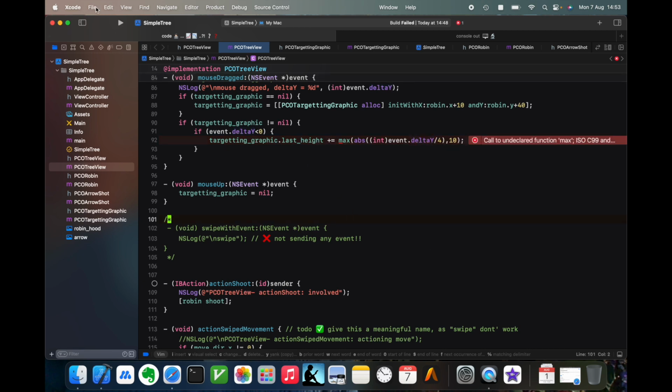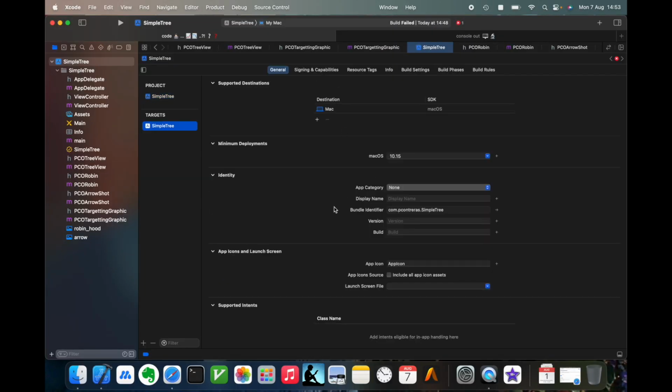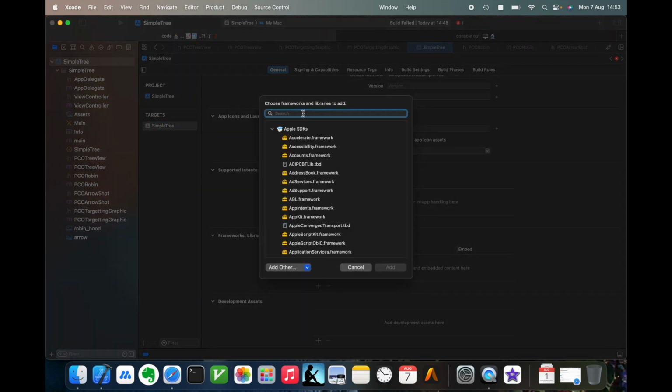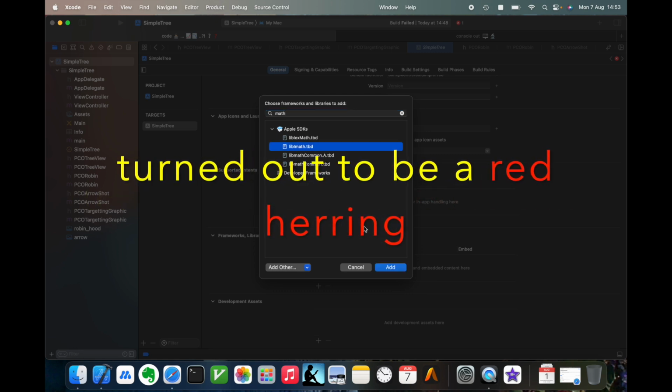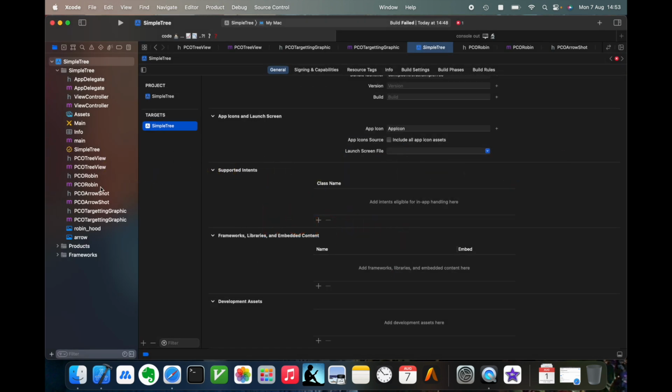So what I might need to do is go to the project, right, and add. I think this is probably what it's saying. Give your identity. It should have some libraries. I suppose you need to go in here, and then I probably need to do something like this. Libm. I'm pretty sure this is it. It wasn't that. It's quite similar, but it's not really that. No, I think that's it.